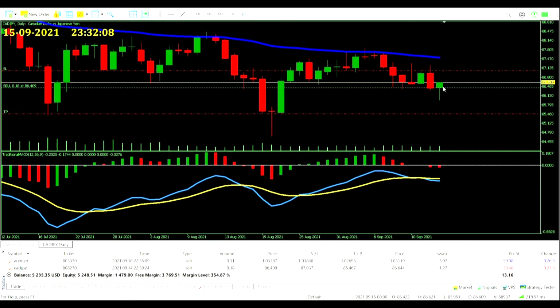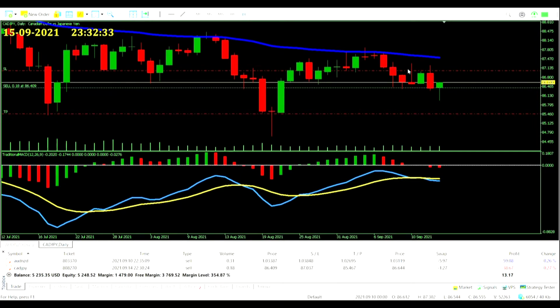CAD yen pair, this has been a pretty green day for the CAD, so that's running against us. It did get, to be fair, about halfway towards our take profit. In the end though, big retracement, back up it comes. MACD hasn't recrossed 0 though, still not above the average, so we got no action to take here. We can just let this one ride.